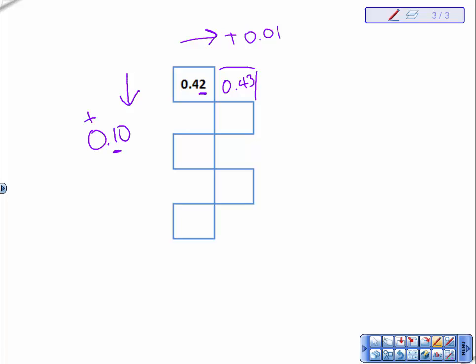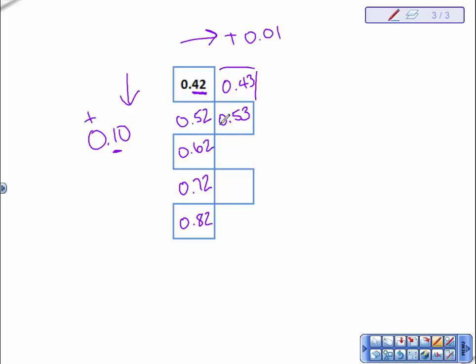So the digit next to the decimal. So that would be the 4. So if I'm going down, I add 1 to the 4 and I would get 52. So I can use this kind of pattern to help figure in those missing boxes. If I move over, this would be 53 hundredths. If I move down, this would be 62. I'm adding 1 to the tens place. This would be 72. This would be 82 because I'm counting by 10.